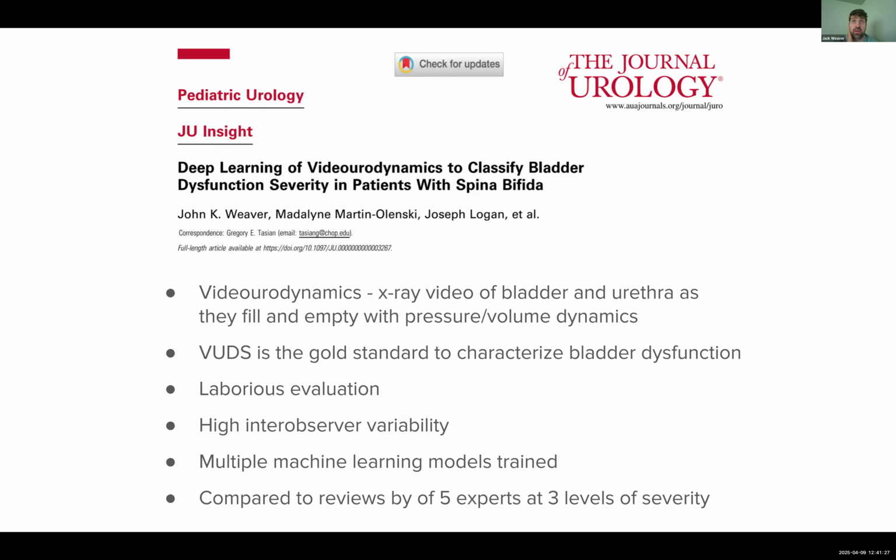The nice thing about CHOP is they started recording all of their urodynamics results in a spreadsheet that is updated after every VUD study. So we had all of that data. We were able to process that data for him and make sure it was really clean before sending it to him. We requested the fluoroscopic images and the video urodynamics data. You actually have to go into the computer and convert it to text files so that you have endless lists of numbers that you can then run the neural network on.